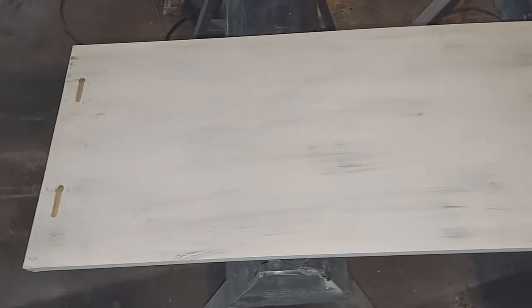The sign is ready and painted. I added a little bit of distressing. I got kind of carried away in some spots. I took the Waverly chalk paint in ink. Sorry if you can see, those are all dust particles flying around because I just dusted it off. So I apologize for that.